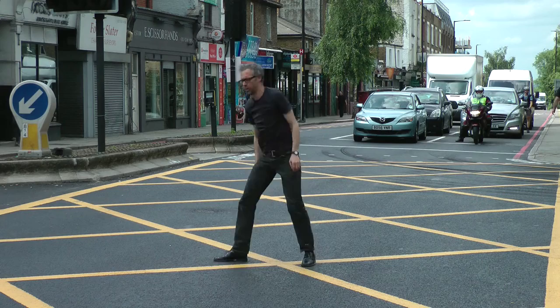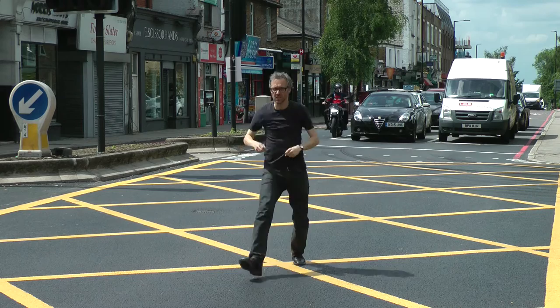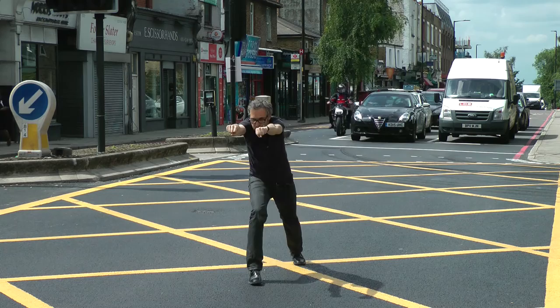Stretch. Higher. Surrender. Lunge forward. Shout. Ha! Stretch up to surrender. And relax. Stretch up to surrender. Lunge forward. Attack. Shout. Ha! Stretch up to surrender. Relax.